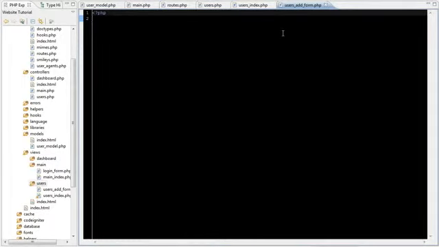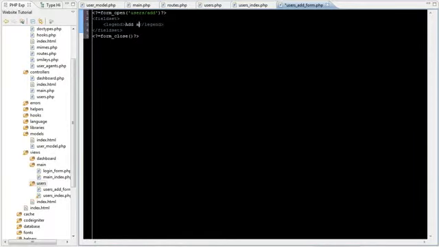So for the add form here, let's go ahead and do form open, and we're going to make it go to users/add, and then fieldset, legend add a user, or I'll just do this, required field.